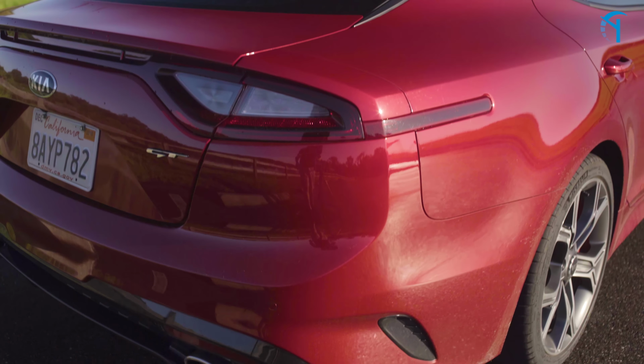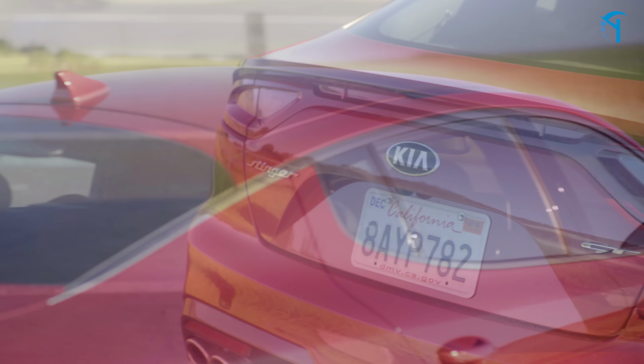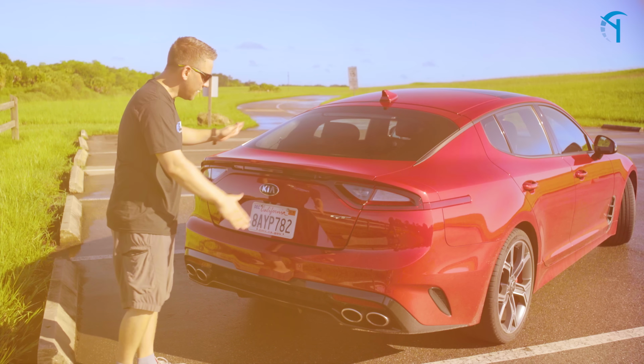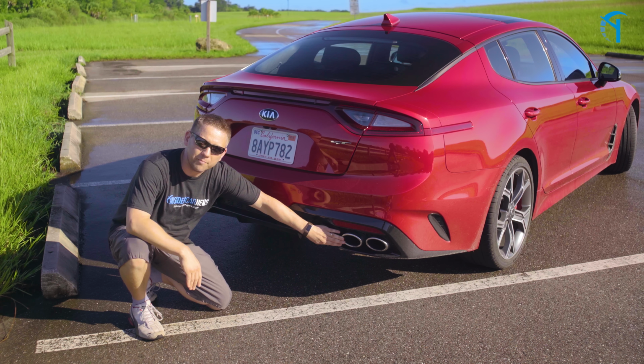But when you come down here, you have your nice rounded taillights. But one problem with these taillights that I have, and you might notice if you put this next to a Dodge Charger, the racetrack taillights are very similar. But you got to forgive Kia a little bit for that. They do accent the squared-off back end that kind of shrinks down a little bit. And then come down further here, you have your rear diffuser that adds some sportiness, and your quad tip exhaust pipes finish off the job.